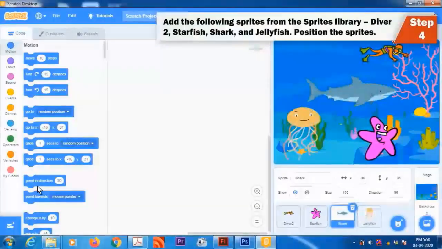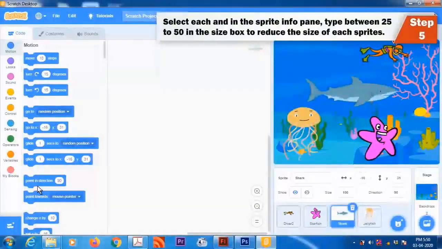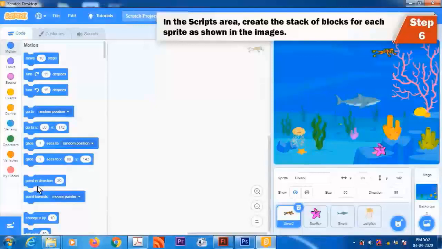Position the sprites. Step 5. Select each and in the sprite info pane, type between 25 to 50 in the size box to reduce the size of each sprite. Step 6.